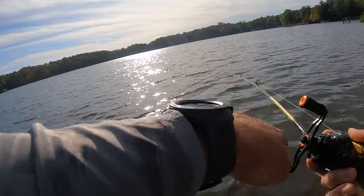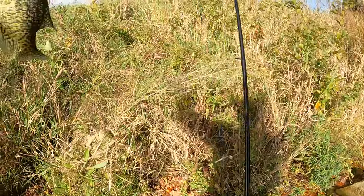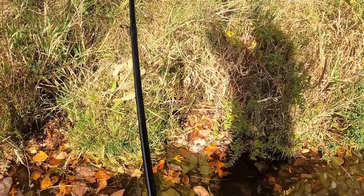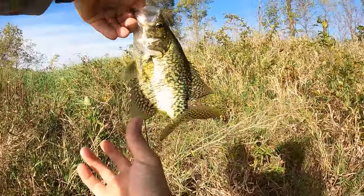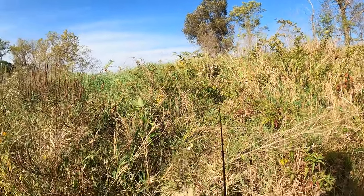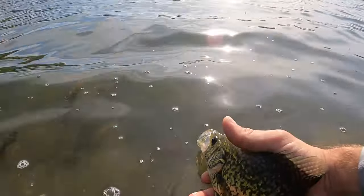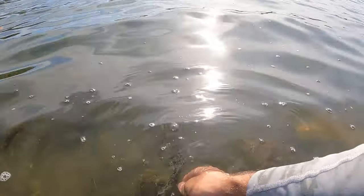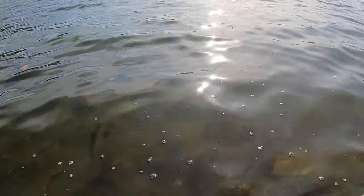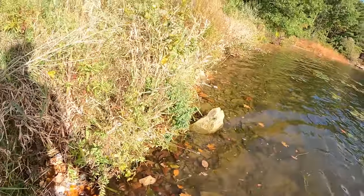Got them. Oh, wow. Crappie? Yo! Freaking tank, dude. Tank of a crappie. Holy crap. You guys, check that out. Wow. Nice. Love the little tuxedo, man. Let's let him go. Later, buddy. Oh, he's got like teeth marks on him and stuff. Nice. Nice crappie. Multi-species day.